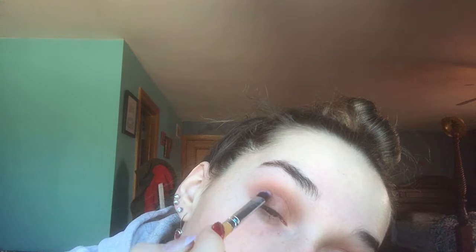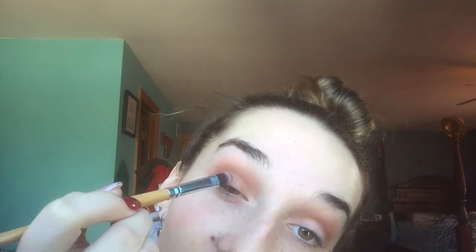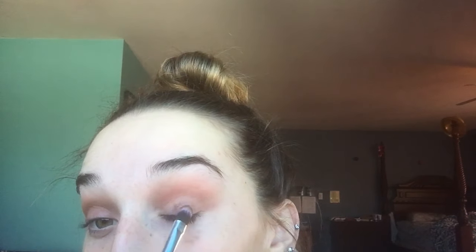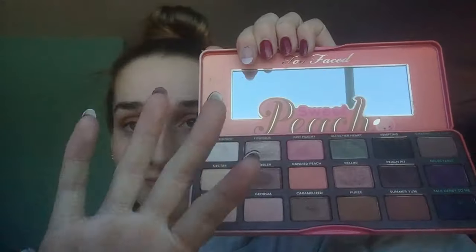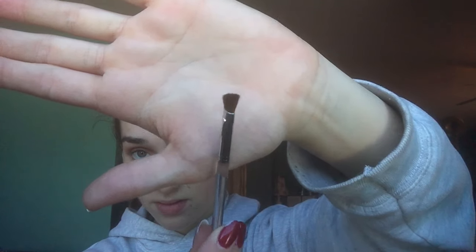Rub that on my eyes, and we're giving it right there in the corner so as to create a nice effect, and right there as well. Make sure to have it two or three millimeters beyond your third eyelash for full effect. Okay, and sweet peach again. This is a little more of a shimmer, which is nice, especially in the holidays. Keeps you festive.